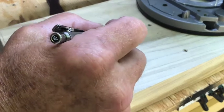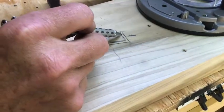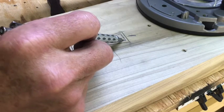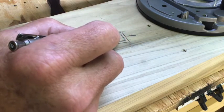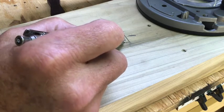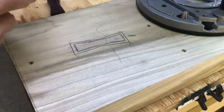So the final pass, I will hog out the center, and then very slowly, I will move around the edge, getting as close as I can, and sneaking up on it, with maximum control over the router, and taking a small amount of material so that I don't route past my cut edge. So we'll get routing here and show you how I do that.